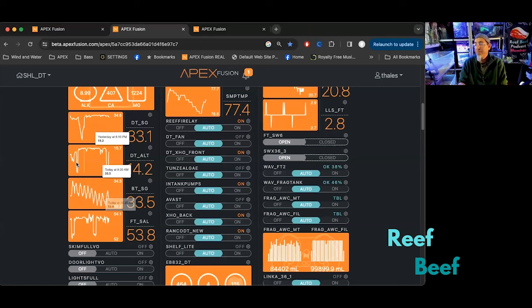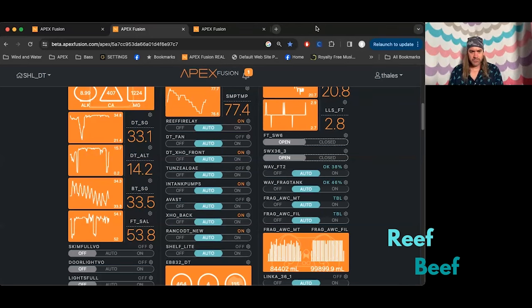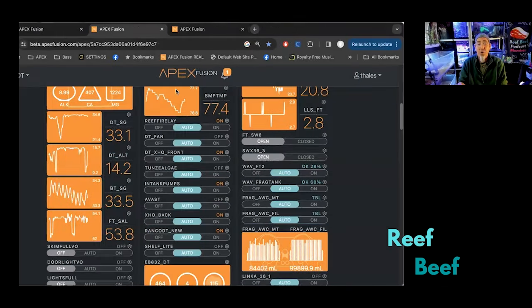No. Because I know what each of these is doing and why it's stupid. And why do I have four salinities on my tank in the first place? That's a dumb idea, right? No. Now it's like, which one is right? I could totally get caught up in chasing these numbers.